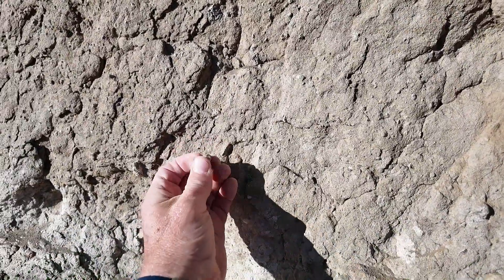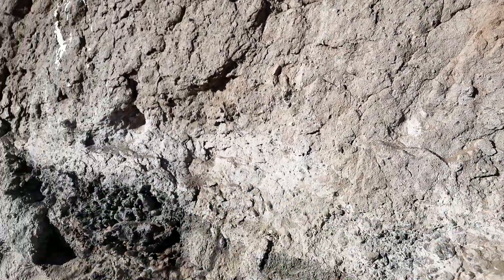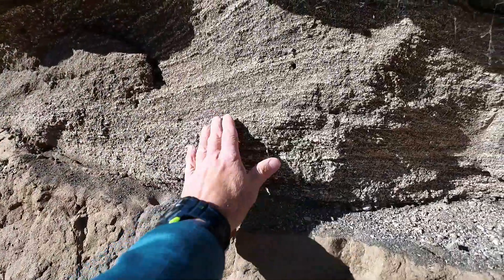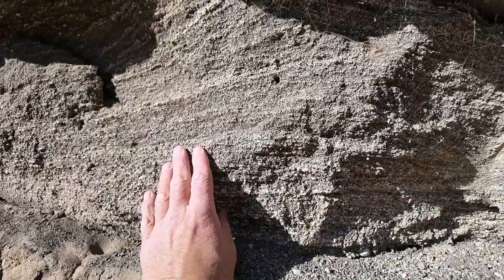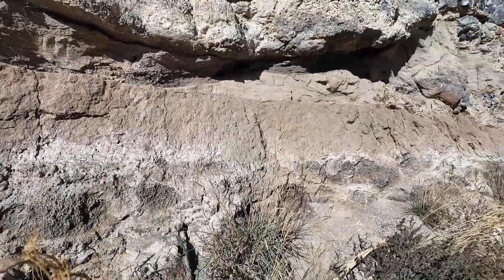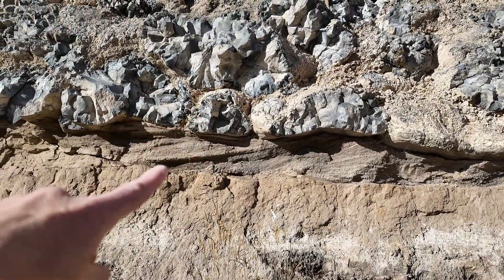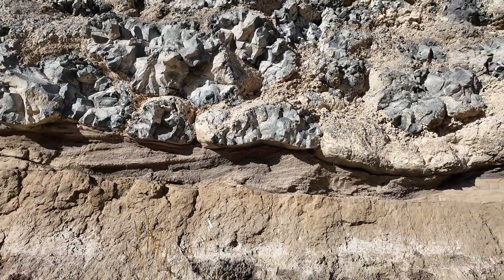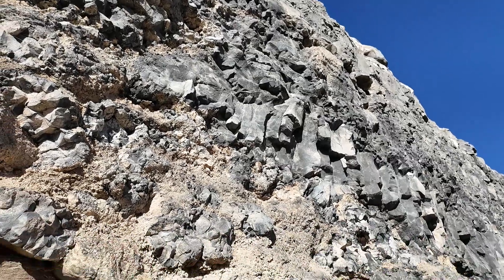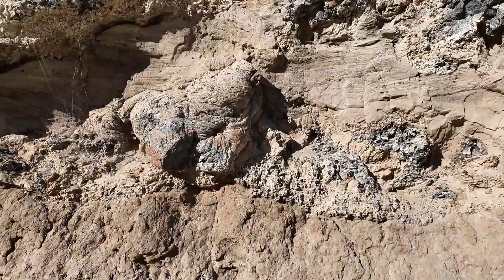This brown layer does have some larger particles in places but doesn't have the layering. This looks more like a soil horizon — an ancient soil horizon, what we call a paleosol — that developed above the grungy brown basalt. So we have a paleosol developed above the older weathered basalt, then a well-layered sand deposit from a stream, and then sitting right on top of that is the younger basalt. Looking at the basalt closely here, the shapes are kind of rounded at the bottom — some more oval — and it looks a little different down here than further up the cliff, where it's more cohesive and the basalt is all gray without as much of this brown component.